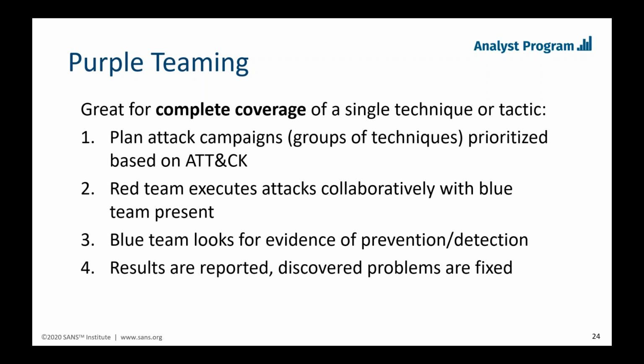MITRE should guide what you are purple teaming. That's really what we want to do. The other part of purple teaming is it's not just a one-time thing. When you do a purple team test, you record the results and you say what was prevented, what was detected, and what was totally missed, and you write that down, right? And that's one metric that the SOC can report outwards to the business and say, here's how good we're doing.